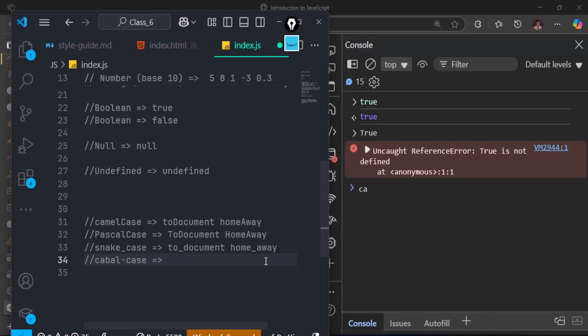Once we get to variables, you will know the reason why all these things are here, because there are rules. In CSS, you are going to have to-document, then home-away. So these are different ways of creating names in programming. Depending on the programming language you are working with, they come with their own preferred way of doing things. But in JavaScript, you can use any one of them, but you mostly see camel case for variables, which is something we are going to get to soon. And for classes, you're always going to see Pascal case.